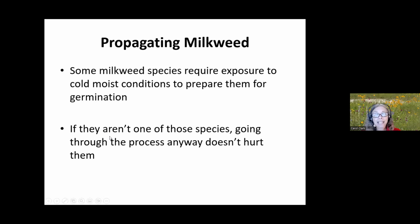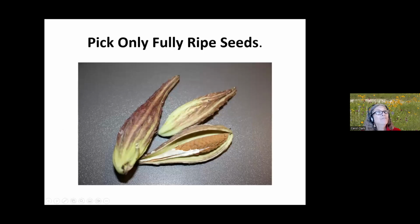All right, propagating milkweed. First, you've got to start with fully ripe seeds. Don't even think about plucking off a milkweed pod that does not have brown seeds inside. One way to tell if they are ready is to press on the seam that you see there with your thumb and your forefinger. If it makes a popping sound and comes open just a little bit, it is probably right. And then within a few hours to a day, it's going to open wide like that one in the front, and you'll see brown seeds inside. If those seeds are green or yellow, they are not ripe. They're not fully formed.